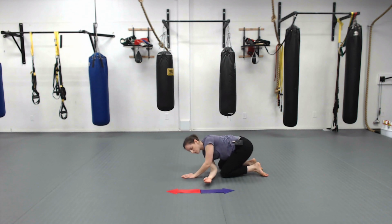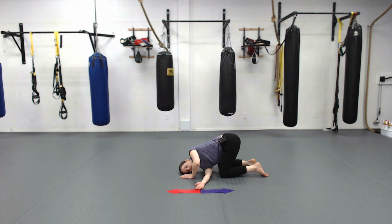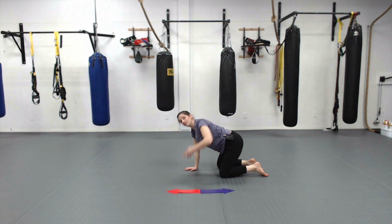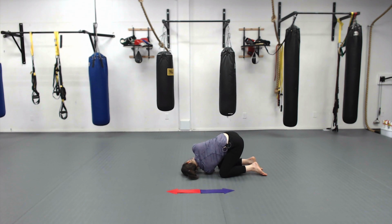Big reach, okay? If you drop your bum down, this becomes quite hard. So stick your bum in the air, let your head drop down towards the ground. Very well done, guys. You're doing a great job. Keep it up. Take some big breaths here.